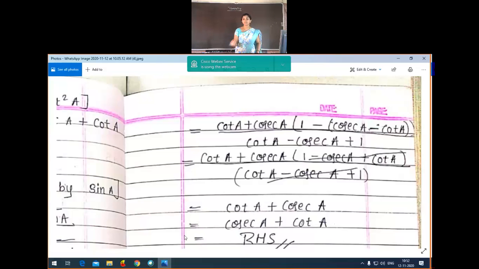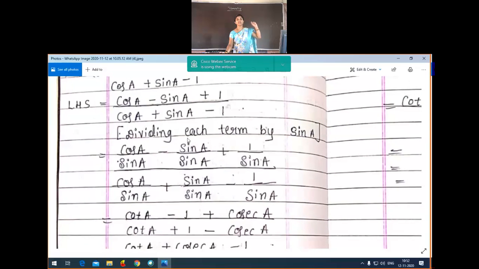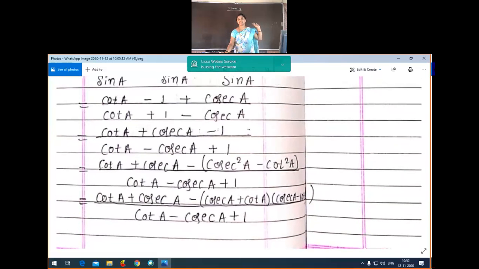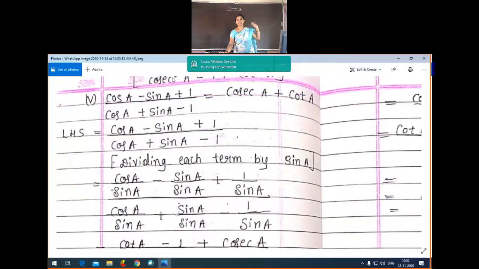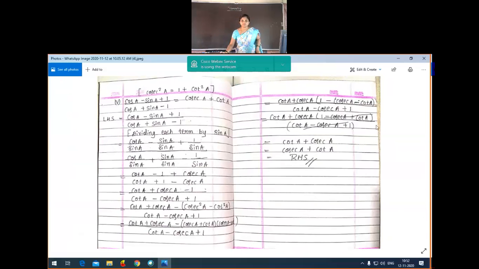This is actually a simple problem, students. Very simple. First, one thing you have to notice is dividing each term by sine A. That's it. After that step, just in place of 1, we are using this identity. They have given the hint, no? So that identity. Then we are applying the A square minus B square concept. Then we are taking this common factor outside. So then we'll get this solution. See here, I think you have got the clear picture of this problem. This is a simple problem.